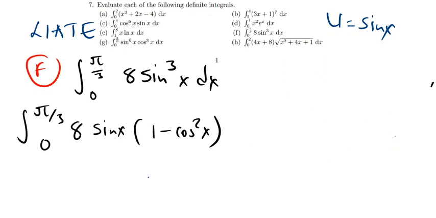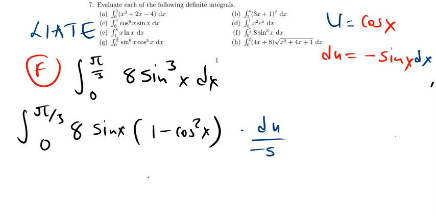for our dx, du becomes, derivative of sine of x is what? No, so we don't have to make it that because you give us cosine. So instead we can say let our u be equal to cosine of x, so that when we differentiate that, it's going to give us negative sine of x, so that it can cancel out that. So if you make dx a subject of the formula, you're going to have du over negative sine of x. Okay, good. This and that can go. Can put the negative 8, remaining with that.